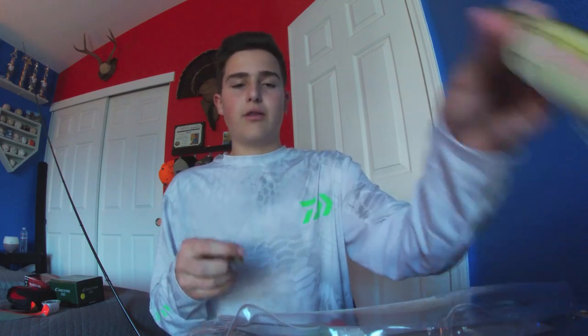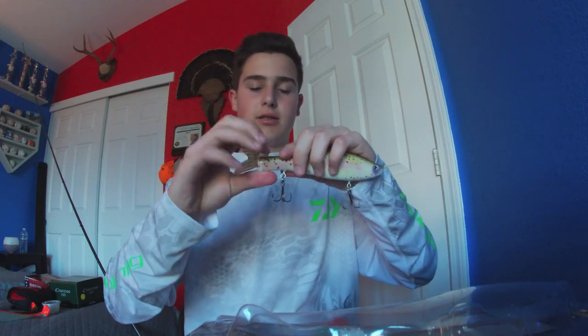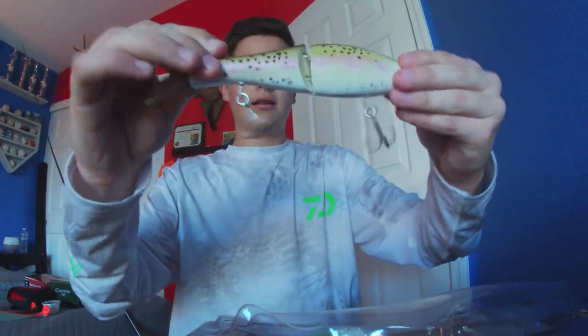When you buy it, it comes with the tail — I just took this one off because it is plastic, which means it can fold when stored. I actually read in a magazine to store big swimbaits in something like a Pringles can, especially huddle fins, because those will make indentions if they're laying on other baits. The tail has a bigger end and a skinnier end, and there's a cutout for it — you just push it in, and that's the tail. I bought a three-pack; it already came with one so I have four. A three-pack is about $6, and the bait retails for $35.